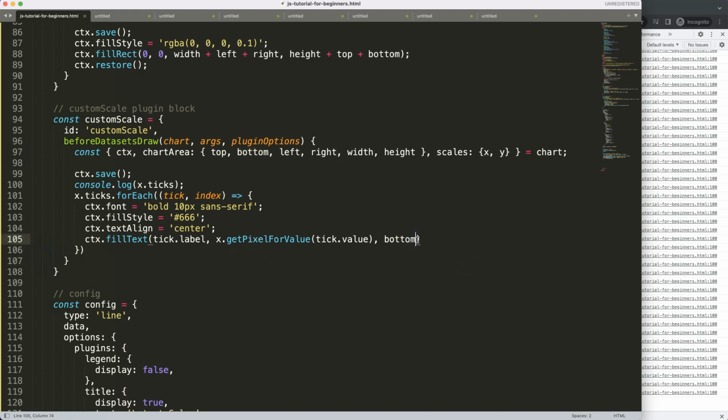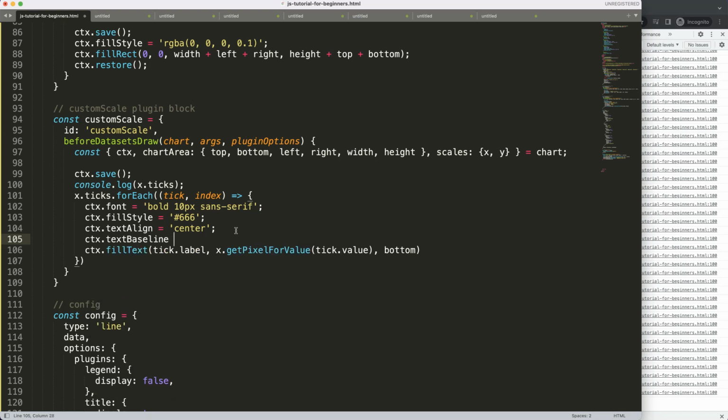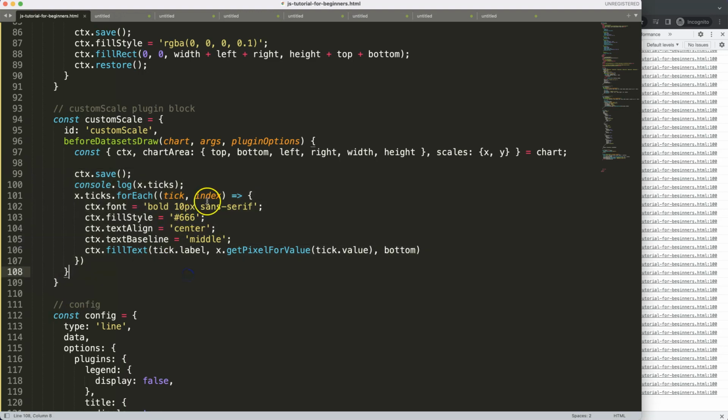So what I want to do here, basically the following, I'm going to say here, bottom, and then we say, oh, not even the bottom, my bad. I'm going to put it here, ctx.textBaseline, which is very similar in CSS with the tables. We have top, middle, and bottom. So we're going to say here, middle. So we're going to put it in the middle, save, refresh, and look, now it is aligned with this line. Beautiful. So now we are done here, but of course I want to have a filtering mechanism here.